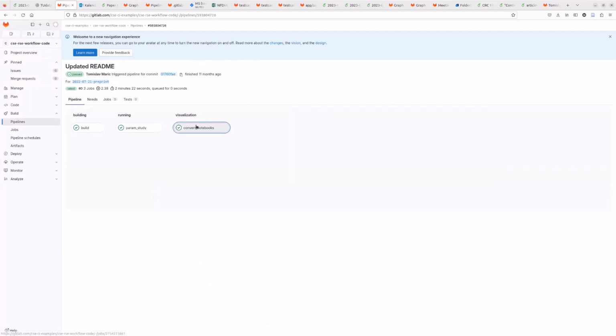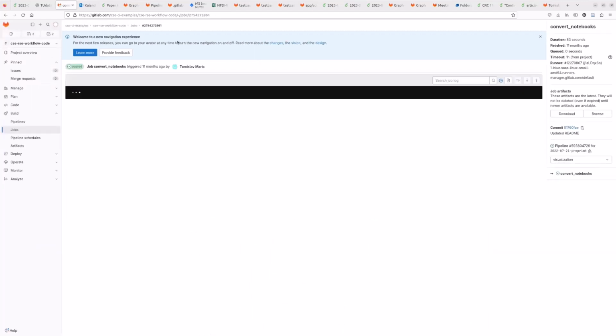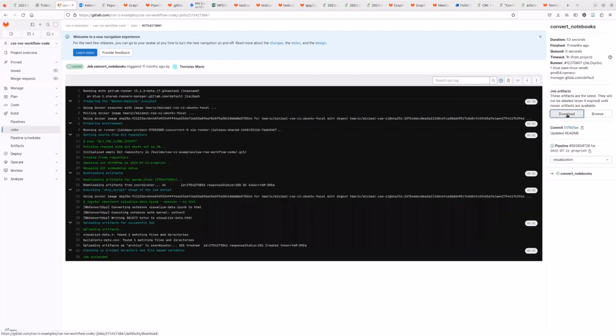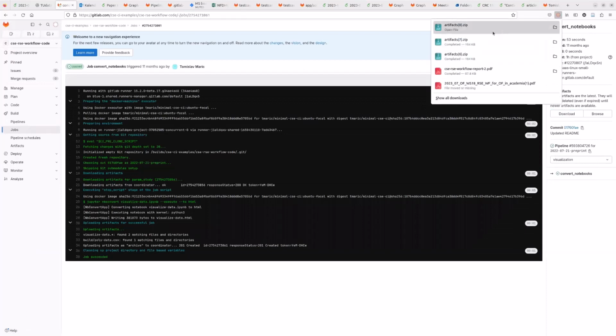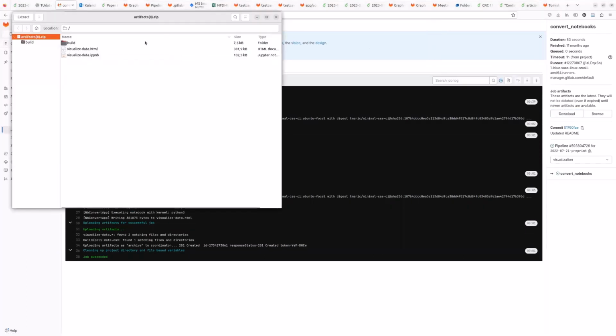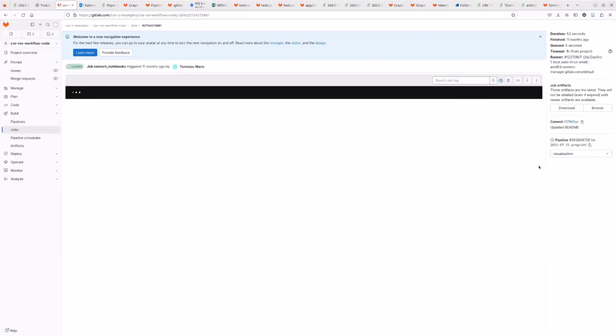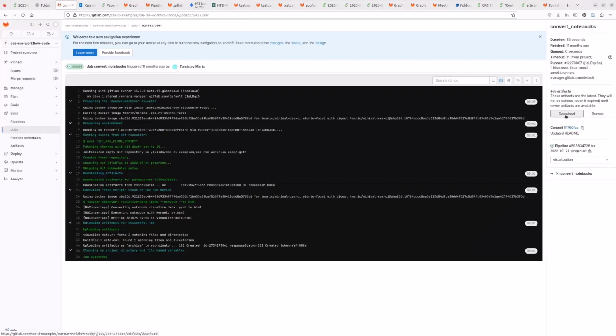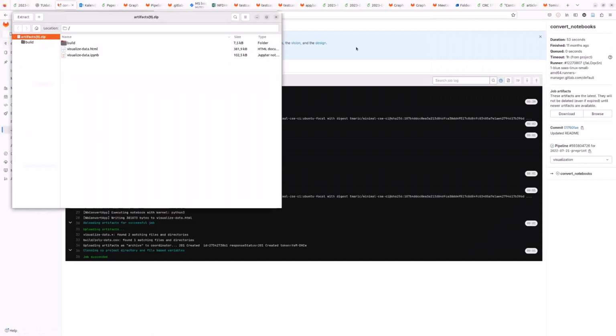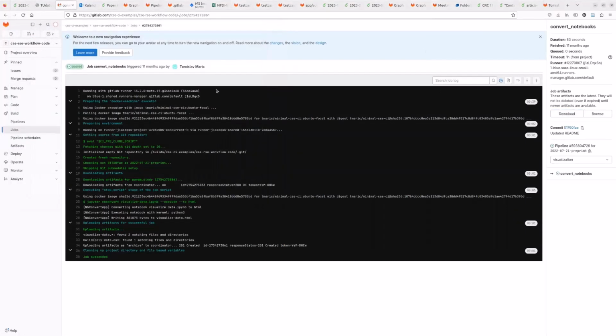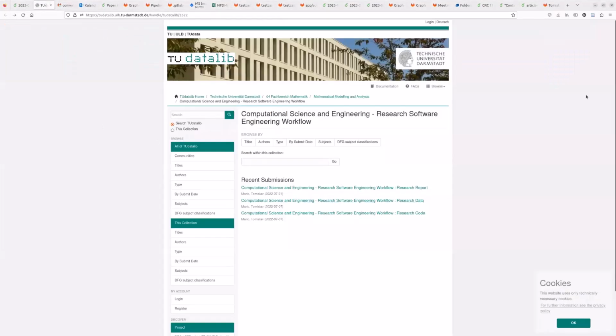And if we go into the visualization stage, download the artifacts, we have the same data that we already have. Okay. So that is that.